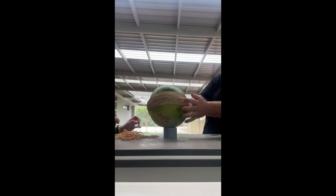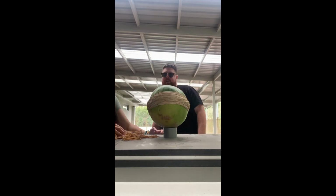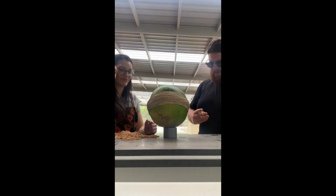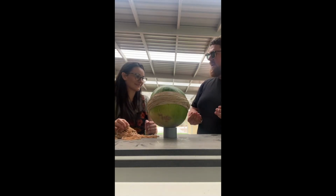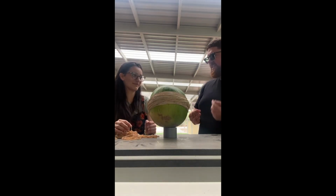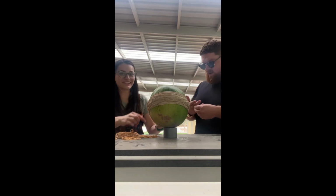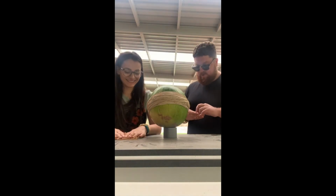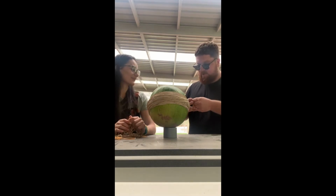Do you reckon we're going to see it crack? Or is it just going to... The shape is definitely changed. Without a doubt. Definitely glad I got these on, though. Oh, yes. That eye protection. Watermelon in the face? This one's even got a seat in your eye. Safety first, kids. Safety first. You've always got to be safe when you're doing this stuff.